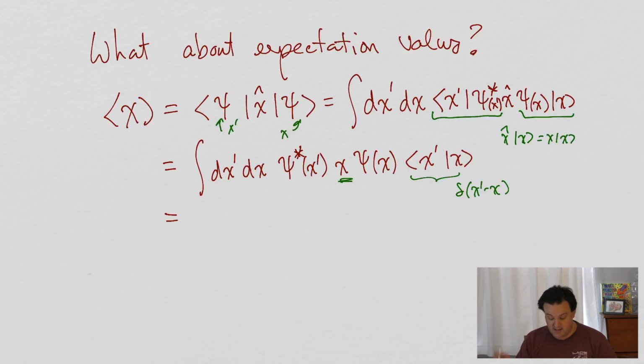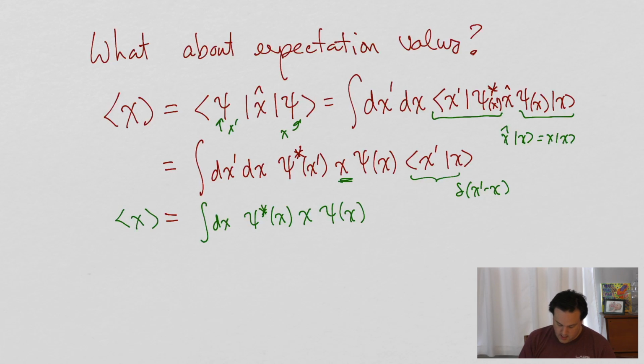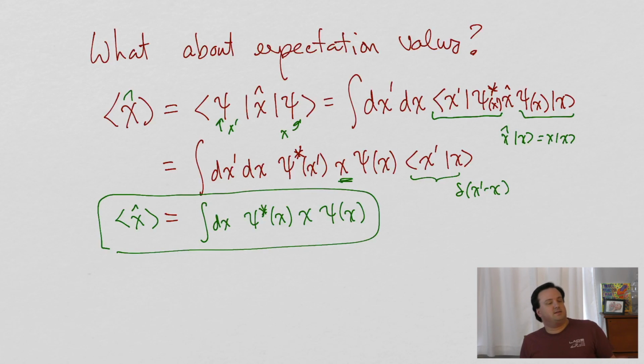And I can use up that delta function by doing one of these integrals, and so I'm left with, I'll change all the x primes to x's, I'm left with the integral dx psi star x psi of x, okay? And I'll put these on top of it as well. And so now it looks an awful lot like Griffiths Rule again, right? That I was able to use the orthogonality of the eigenstates of the position operator to write down these expectation values in terms of the wave functions themselves and an integral. And I did promise you that the delta function would always end up in an integral, and so at least I didn't lie to you about that.